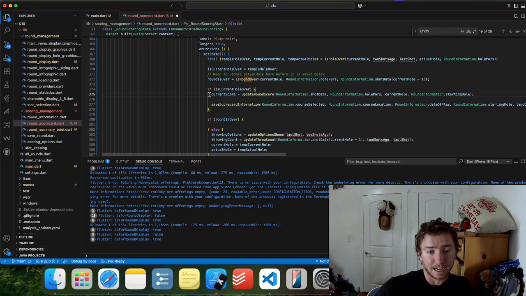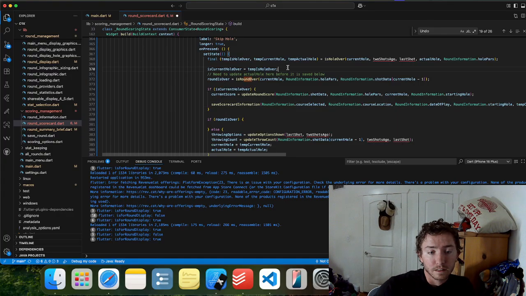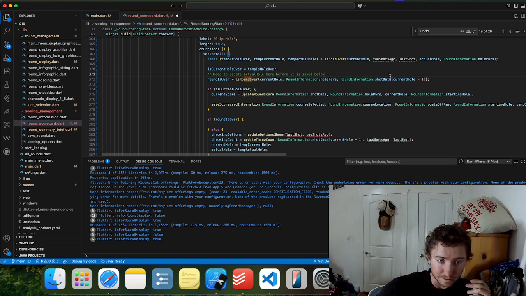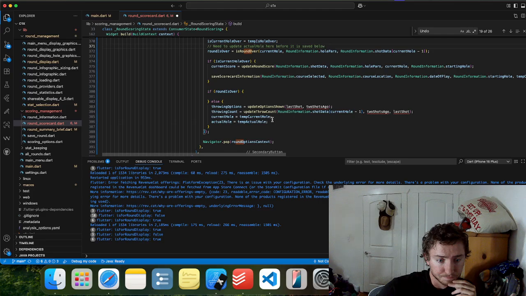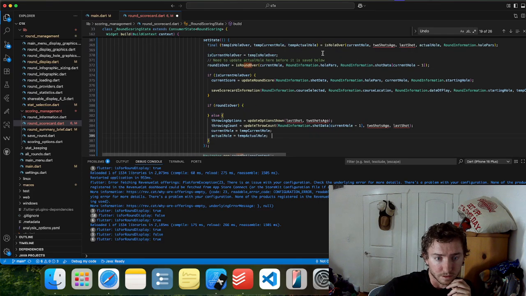I really should not be updating the round score. So there's a lot of this I can actually get rid of here. Temp is hole over, temp current hole, temp actual hole is equal to is hole over. Do I still need to call it, or do I just use current hole, actual hole? Let's start with this.